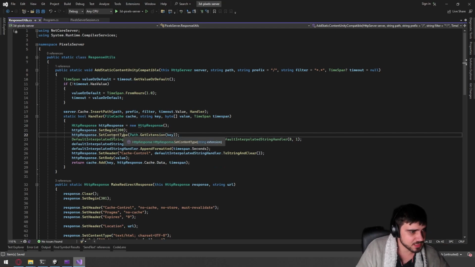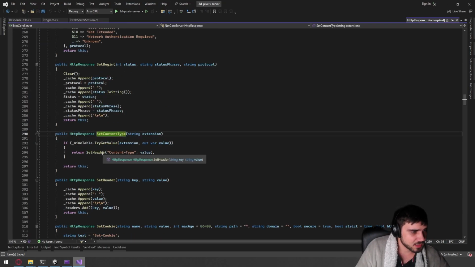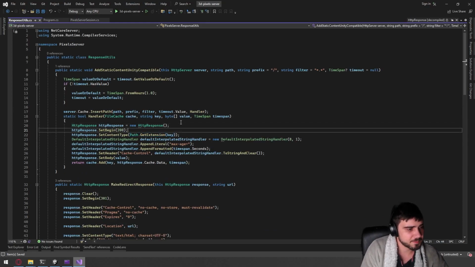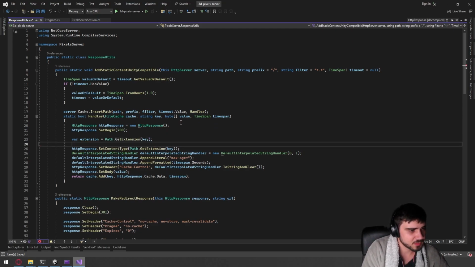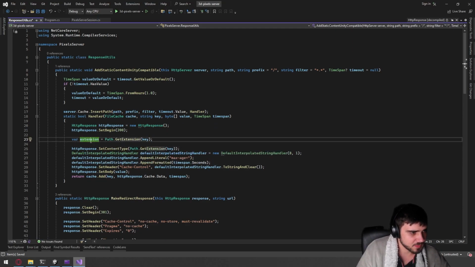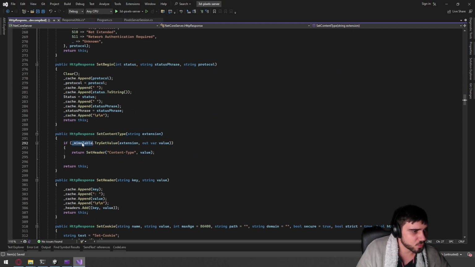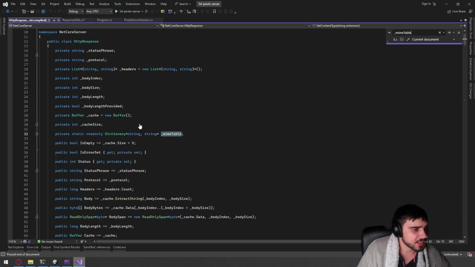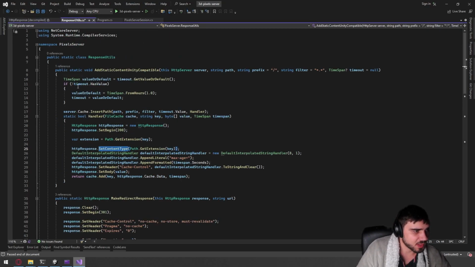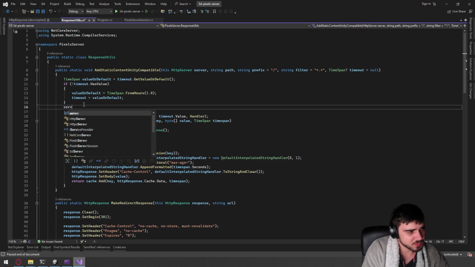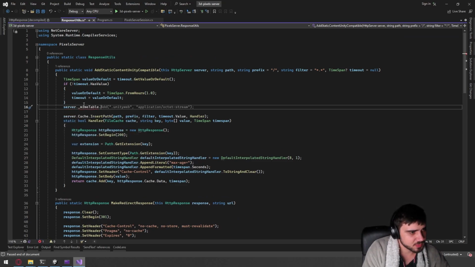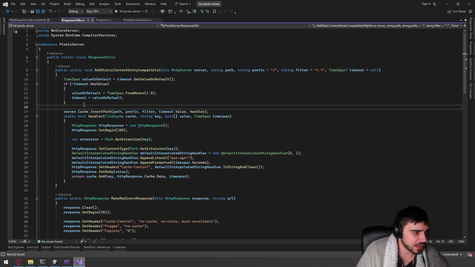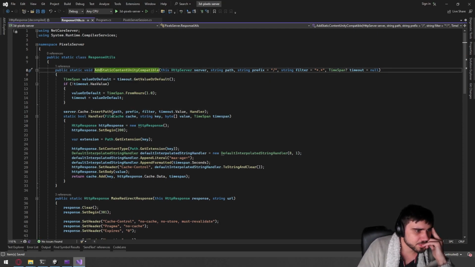And then down here, exactly, we're gonna say set header. Okay, let's say extension equals this. Then I'm gonna say, is there a set content type? I don't think I can access this MIME table because it's private. I don't think that's how. So server.MIME table. Yeah, that's not how extensions work.